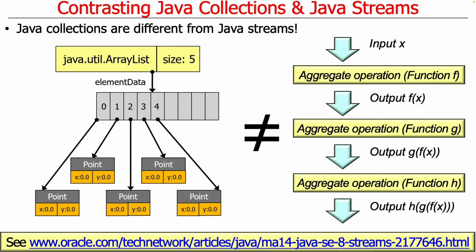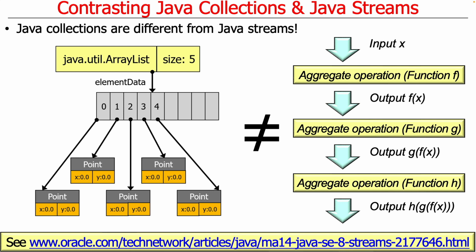So first and foremost, Java collections are different from Java streams. This is a Java collection, such as the ArrayList. As you can see here, it's going to contain a contiguously allocated chunk of memory, which stores the elements in the list, which of course are generic, so they're elements of type T. And all these things are references to the elements. That's the way things work under the hood in Java collections, unlike, say, C++ collections, or containers, which have a different format, more value-based than reference-based.